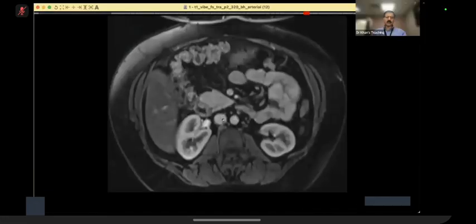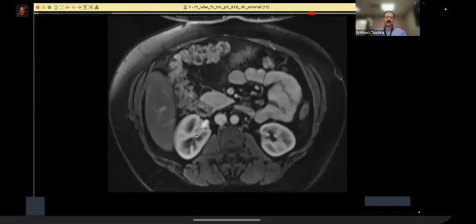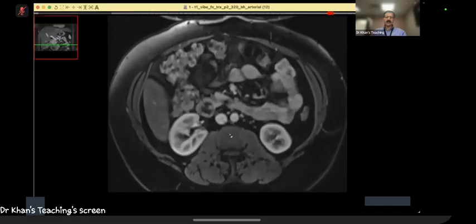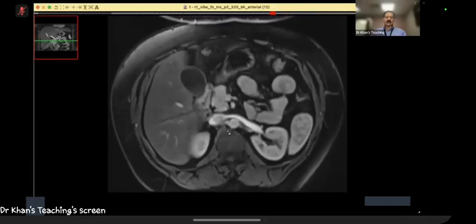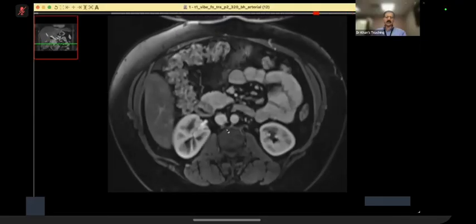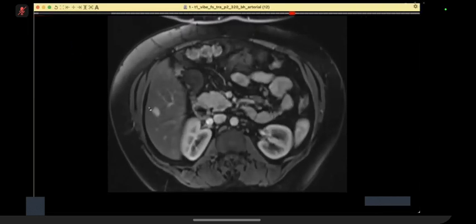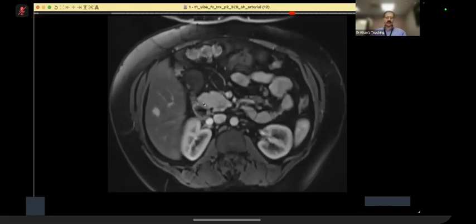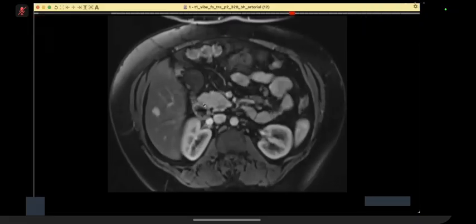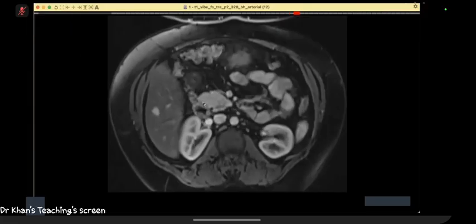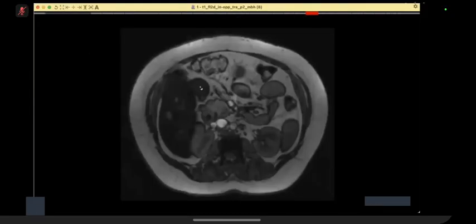Then if you see here, this is the cortex and this is the medulla. It is not exactly a venous phase. It is a late arterial, early venous type of phase, right? In that phase, we can see that it is enhancing. What is your differential diagnosis till now? In the early arterial phase, there is significant enhancement, so it could be a flash hemangioma, first possibility. I would like to see it on the delayed image to check if it washes out or not.